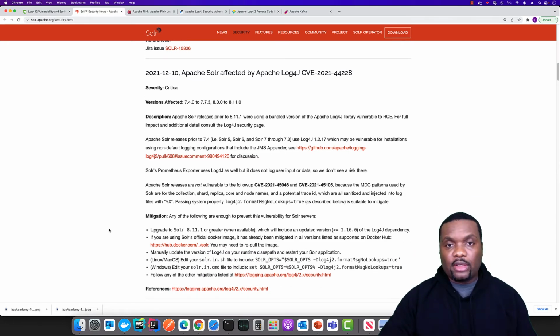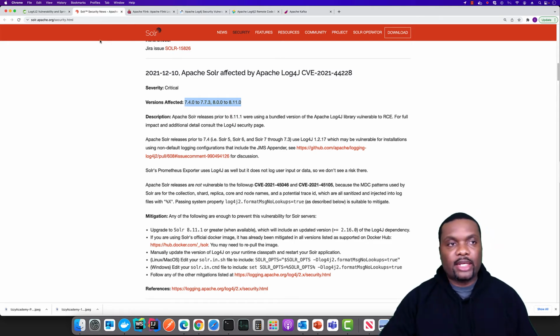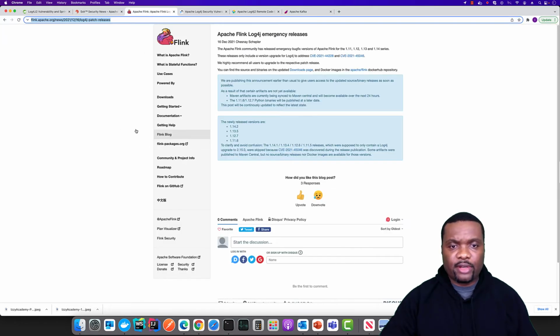So if you're using Apache Solr version 8.11.0 or earlier, you are encouraged to update. These were the versions that were affected on Windows, and you can take a look at the link and update accordingly.